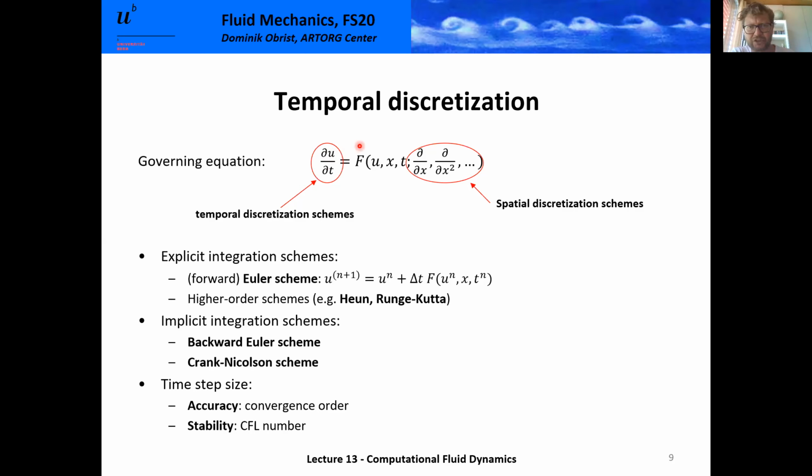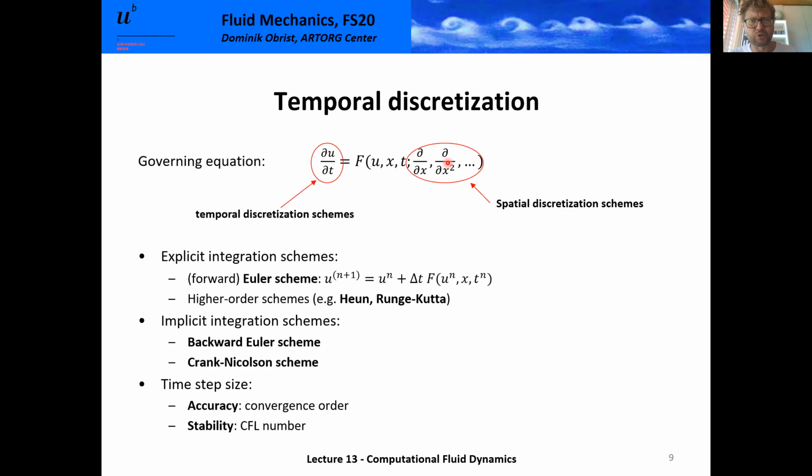This is just a large function or functional of your unknown u, of x and t, and it also holds some partial derivative operators, which of course we discretize with the schemes that we have just discussed, like finite difference steps.